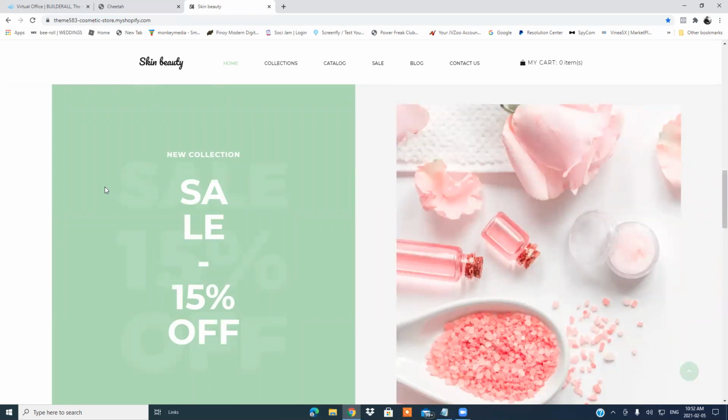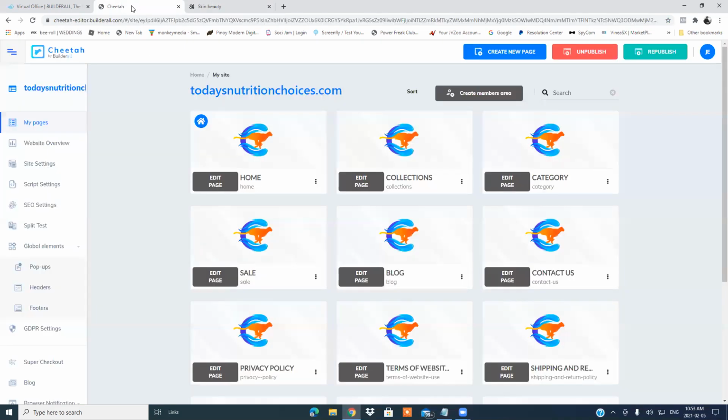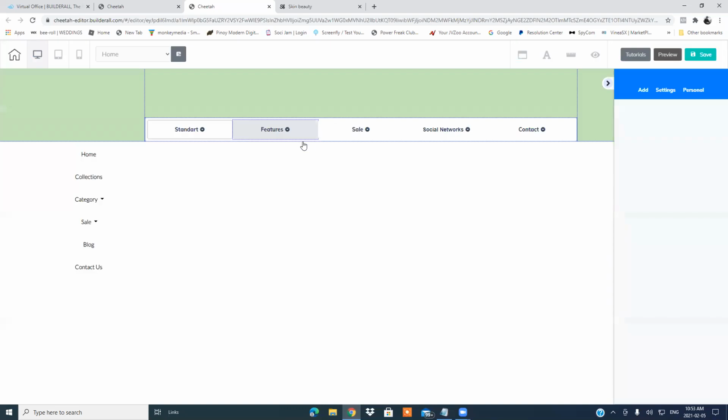But this time we're experimenting with what we can add, to see if it will be more beautiful or not. So I'm going to go over now to the home page. This is where we're going to create and edit our layout. Okay, there might be a little difference in the way I want it.